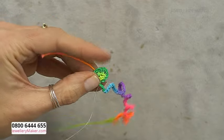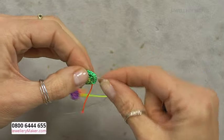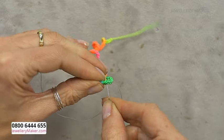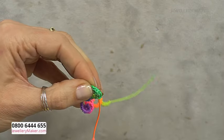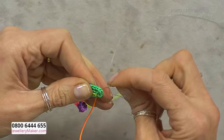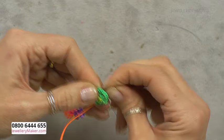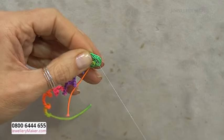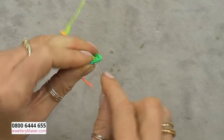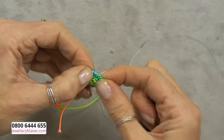I bring this in, and again I need to twist that round, so I might move it like that now so that I'm bringing it through. And I'm going to bring that in. And I think I need an extra stitch in here because I've got a bit of a gap there. So I'm going to come up through that part. So like I say, try not to go much further than maybe one or two knots, just so that you're keeping it nice and compact, because that's what we want to get those colours through.